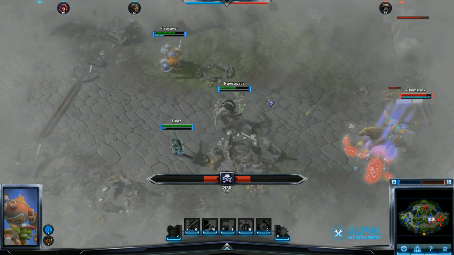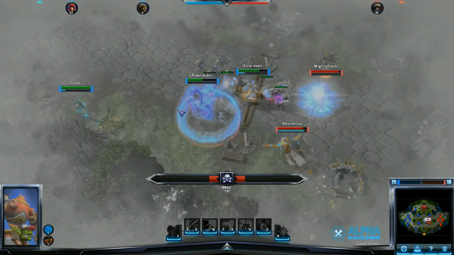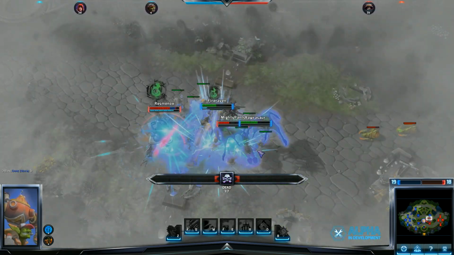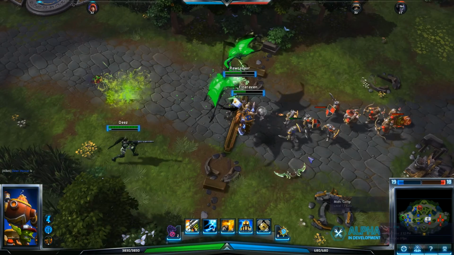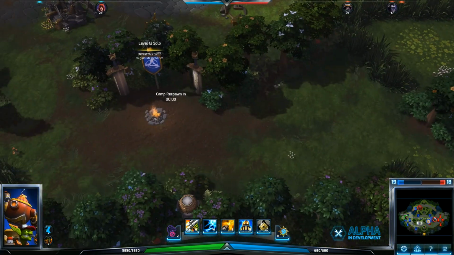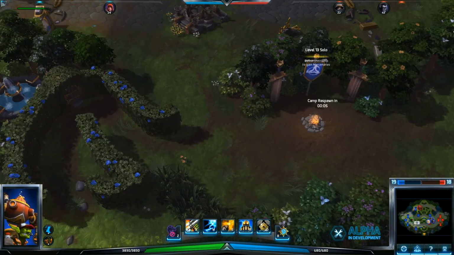Okay, did you guys see that rifle that Raynor had? It spun around in the air after he died. So Illidan puts on his metamorphosis, and we kill the enemy Illidan. And looks like the enemy Tassadar did use his phase shift to get away. So unfortunately, he will not die.